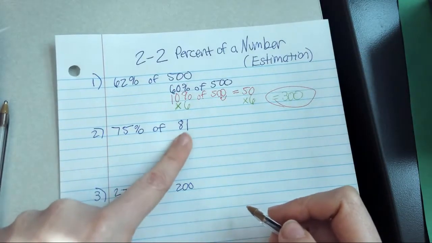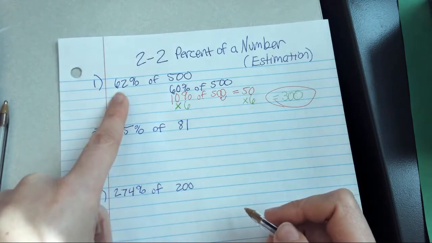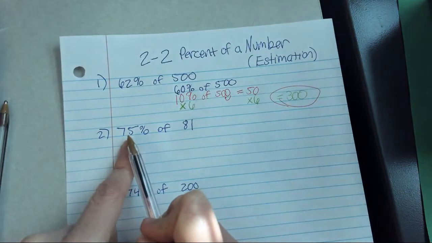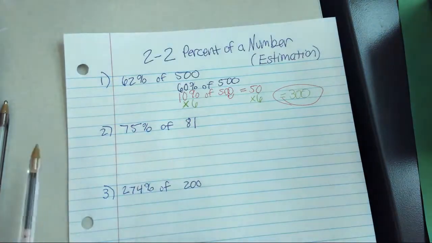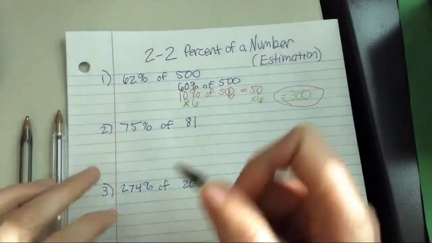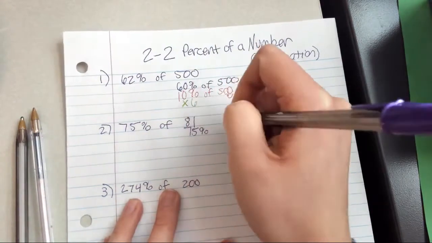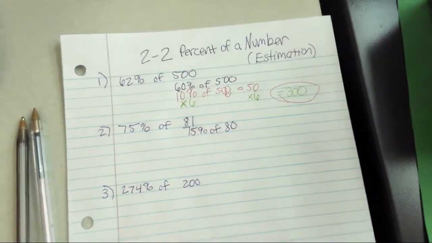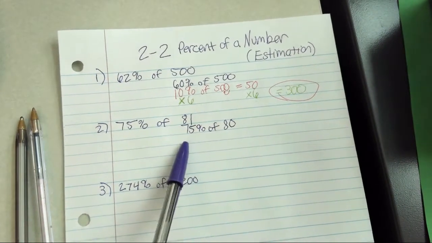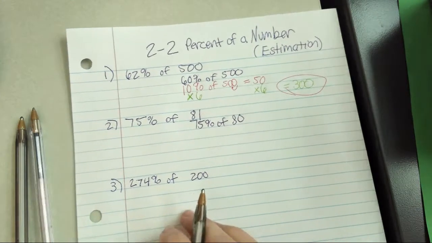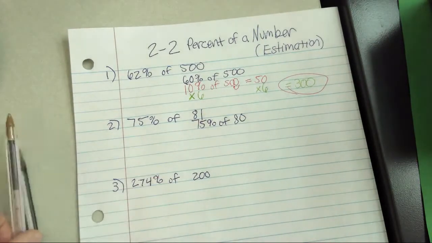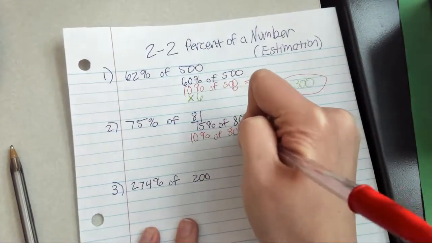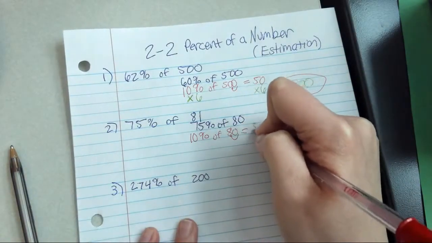Sometimes you might round the number itself rather than the percent. Sometimes you might be rounding both. In this case, I probably would keep the 5%, and I'll show you why that's not that hard to do. But I'd probably change this into 75% of 80. Now, there's a couple ways you could do this. You could find 25% and then multiply it by 3, or you could go the same way and just do 10%. A lot of people like to stick with 10%. 10% of 80 would be, well, move the decimal over one spot, 8.